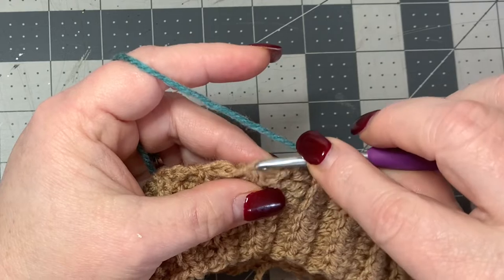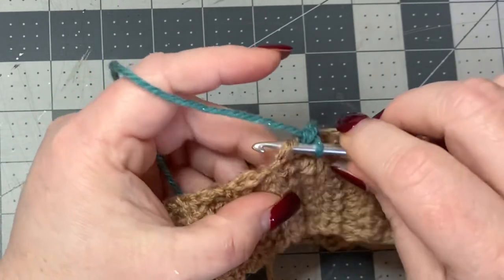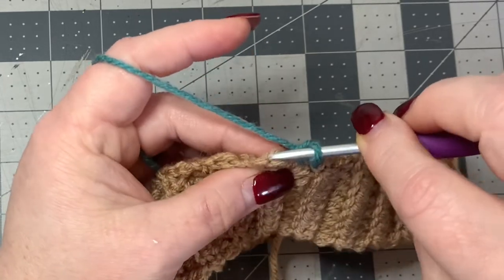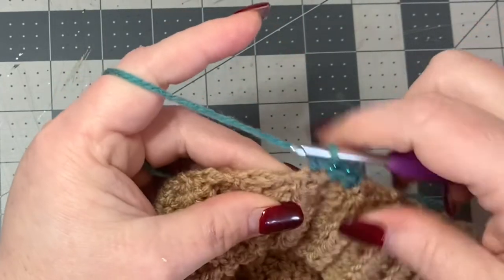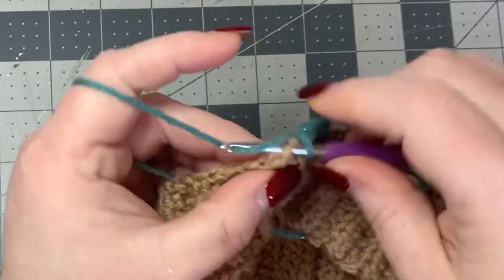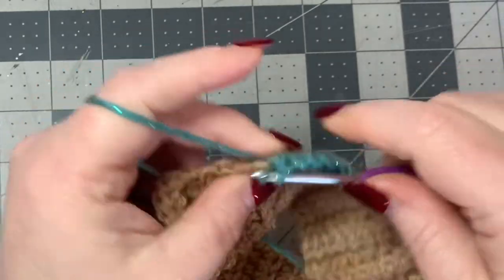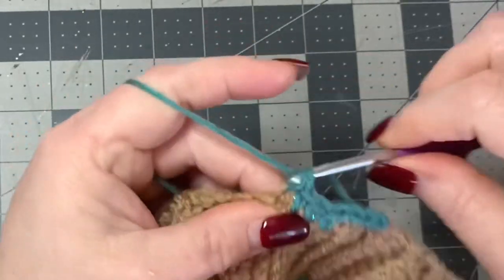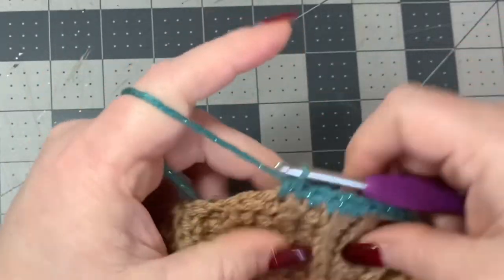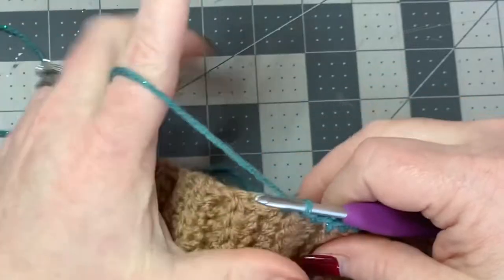That's all that matters. So, and I want to go low enough and into enough stitches where it's not pulling and making gaps. So if I just pull like that in there, that might make a gap. So I'm going to make sure that I go through some stitches here. Okay, so it's even. 3, 4, 5, 6, 7, 8, 9, 10. So as you can see, there's no rhyme or reason as to necessarily where I'm putting the stitches. I'm just trying to get them in there, okay?